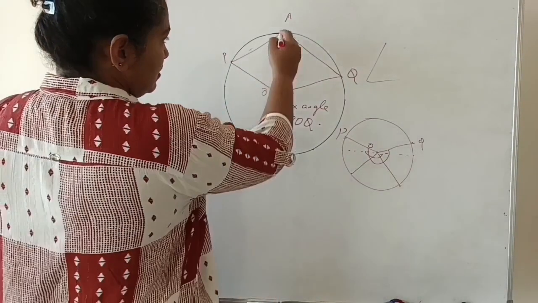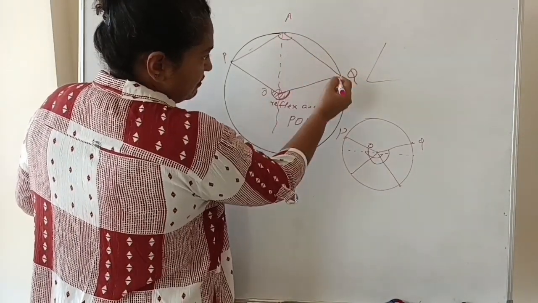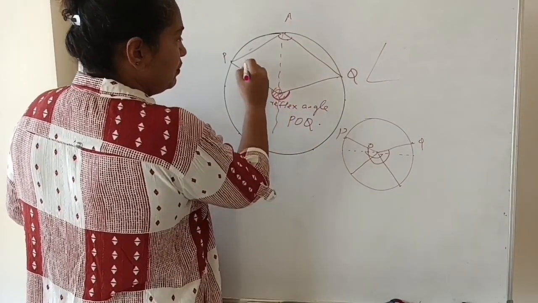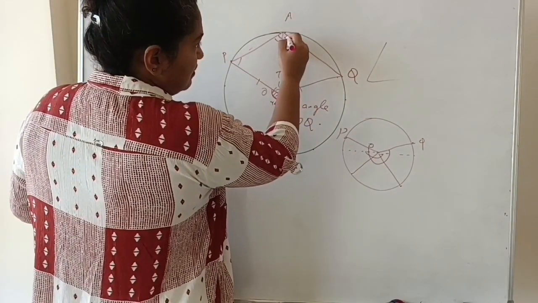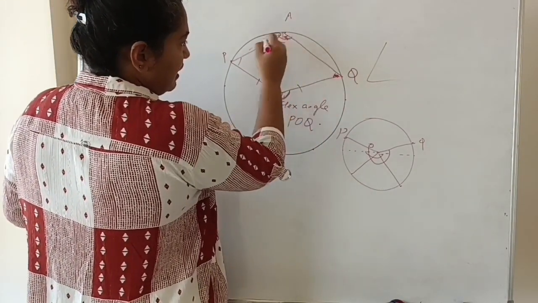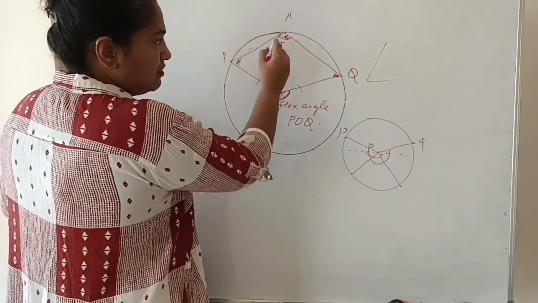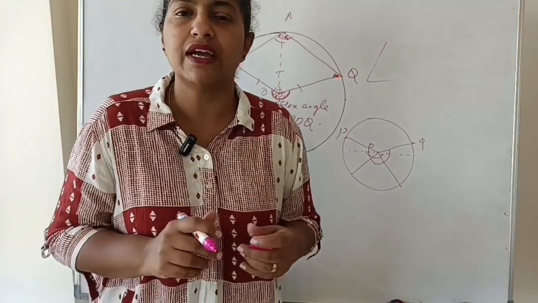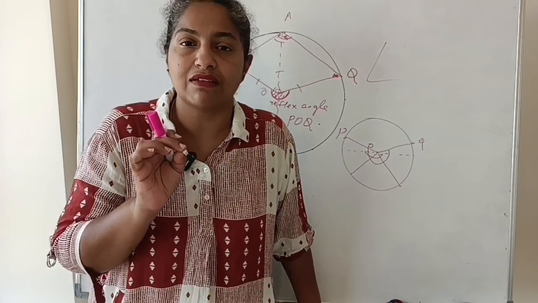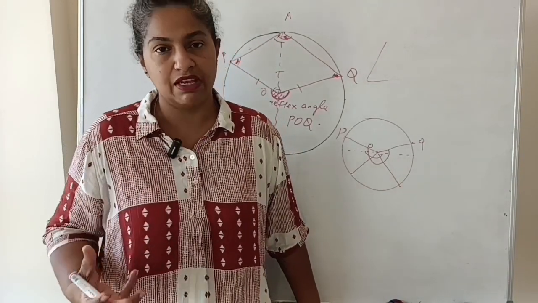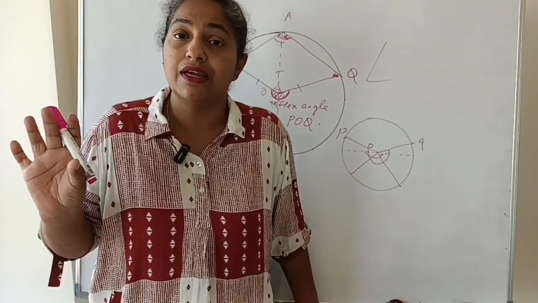Proof is again the same. Join A and O. When you join, you know that this particular part is equal to this plus this. This particular part is equal to this plus this. Now, isosceles triangles, this angle and this angle are equal. This angle and this angle are equal. Each part is twice of this part and this part is twice of this part. Add them both, you get the same. The only thing that you need to take care is that we are talking about the reflex angle POQ. When the arc becomes a major arc, we are not talking about the normal angle POQ. It is something that should stay inside your head.